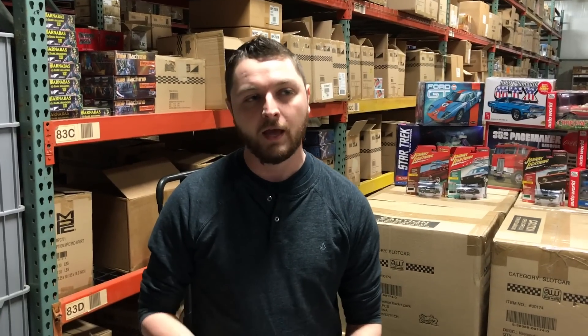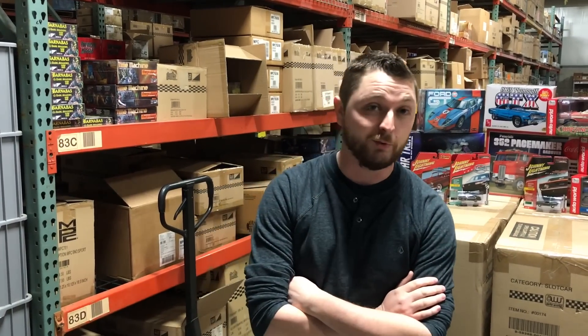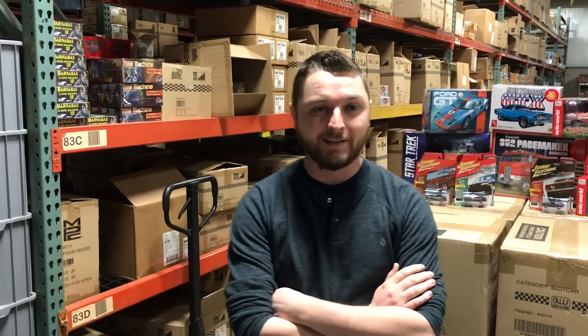So for this month, for January, we've got a lot of new stuff to show you guys. There's Johnny Lightning — three new cars for straight packs. There's a new Racing Champions Mint release coming out. We've got three Auto World 1:18 cars, and some stuff for Polar Lights and AMT model kits. Nothing for slot cars this month, but check our Facebook pages for information on new tools and other cool stuff we're doing with slot cars.